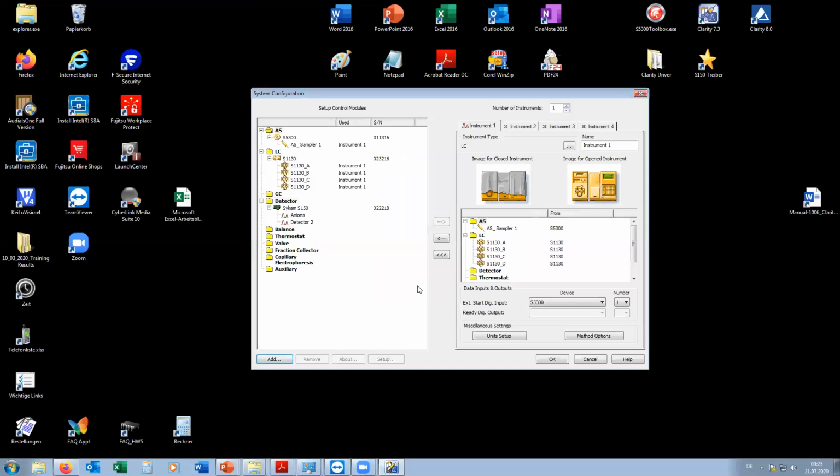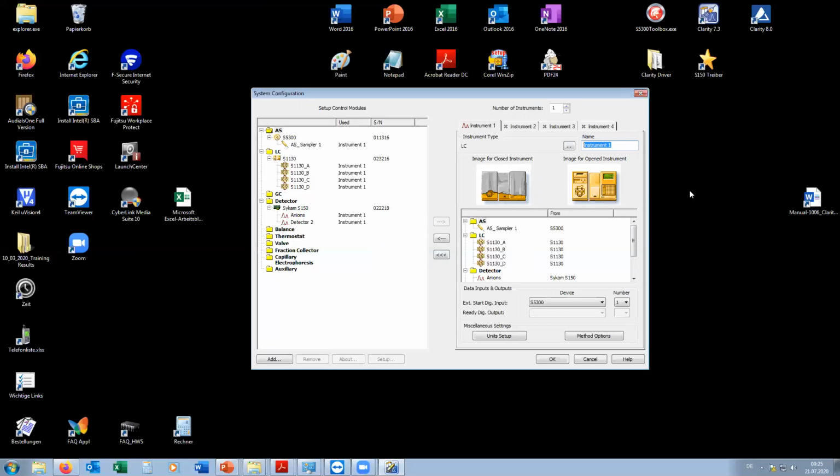Okay. And I say, okay, so it's here. I can add it to my instrument. Good. So basically now all the components are installed. There are a few more things I need to do. One thing is I want to give a name for my instrument.